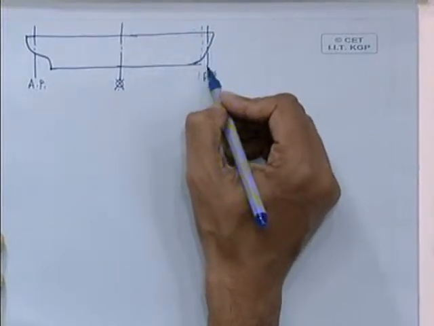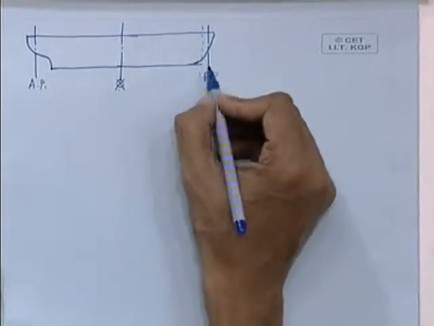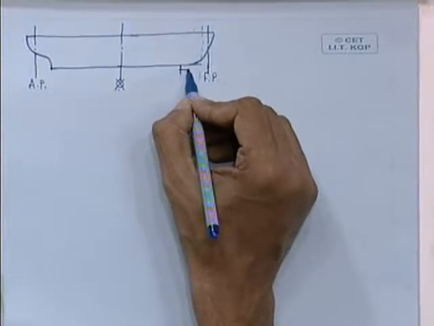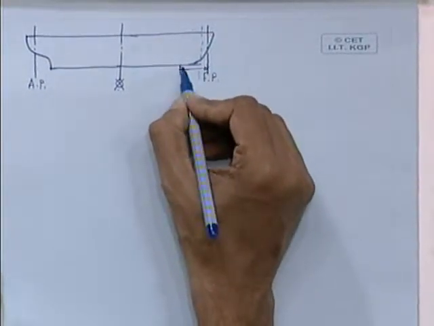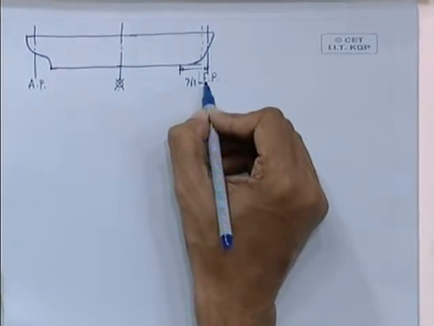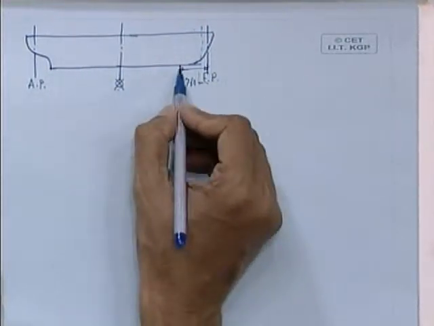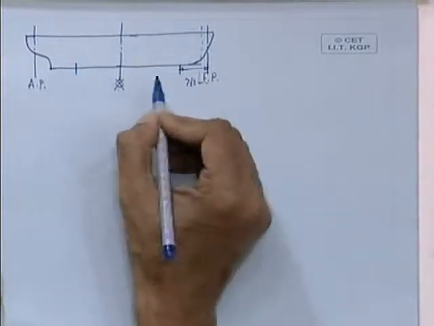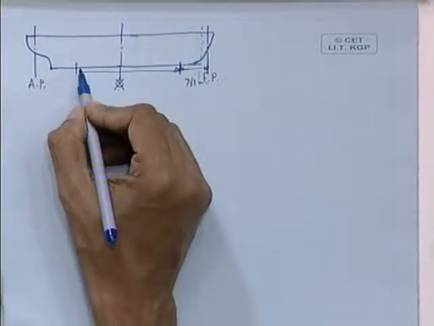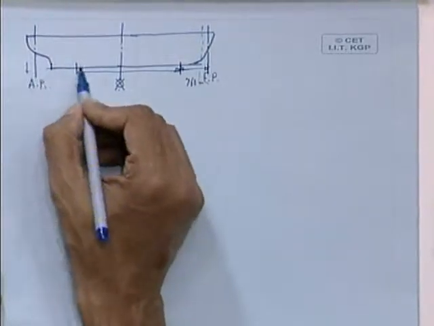you mark the position of the frames. Either they are marked or the extent of these frames are indicated from the forward perpendicular, normally by means of frame spacings. So, here in the lines drawing you might find that this distance will be say 760 millimeter frame spacing. Then from here, the position here will be another set of frame spacings. So, these are clearly marked in your lines drawing. All right, till the end you have the frame spacing.